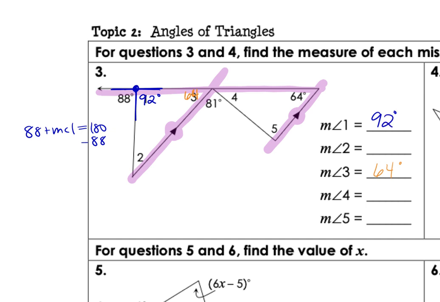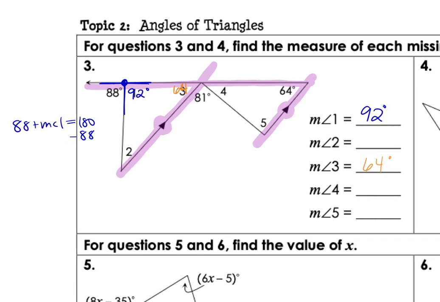Honestly, you guys, the other thing that's helpful is if you write it in on the picture, it's easier for me to see if you saw what you needed to see. You just had the wrong number somewhere, okay? So just write it in every time. How can you find angle 2? What are you going to say, Ryan? I was going to say you do 180 minus angle 1.